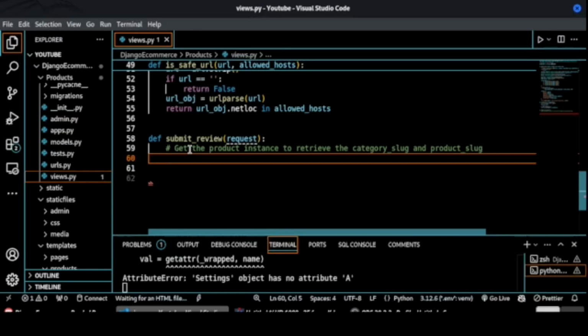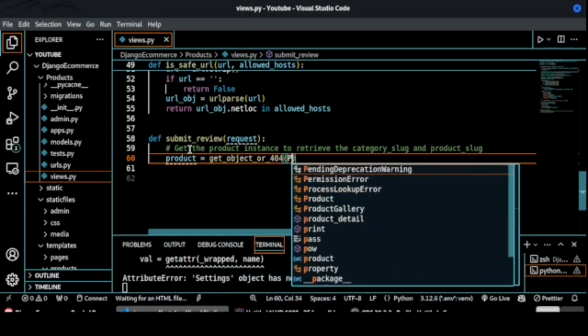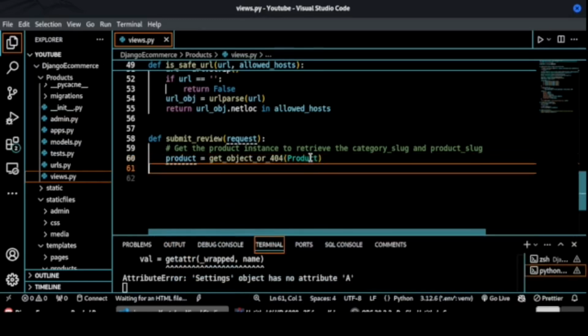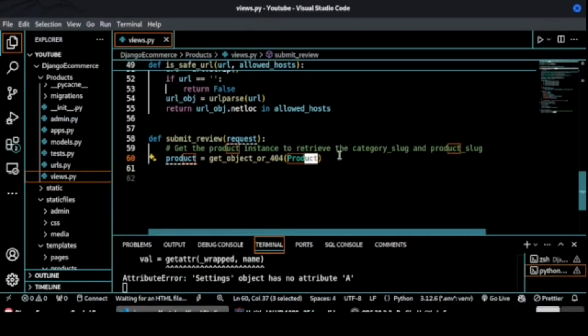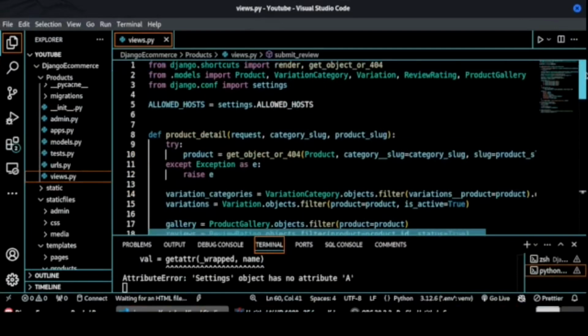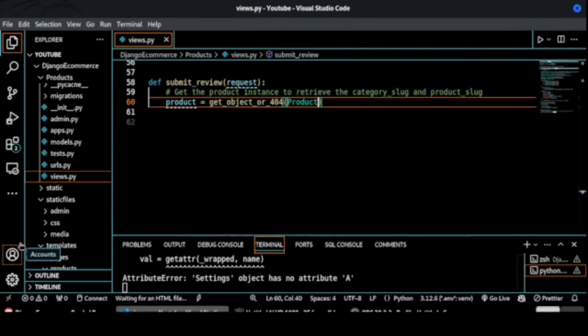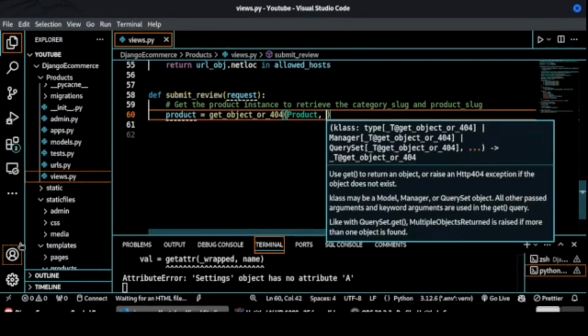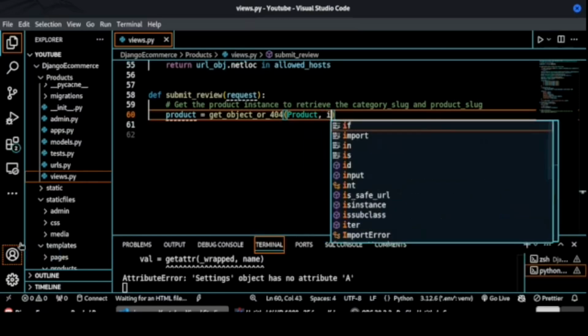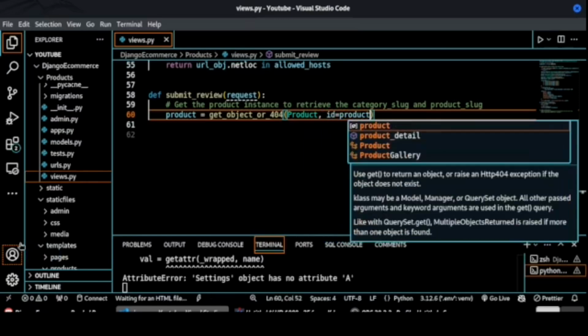So we'll say product equals get_object_or_404, then we pass in the product model. This Product is our product model, so we have imported it. We are getting that product by ID, so say id equals product_id.